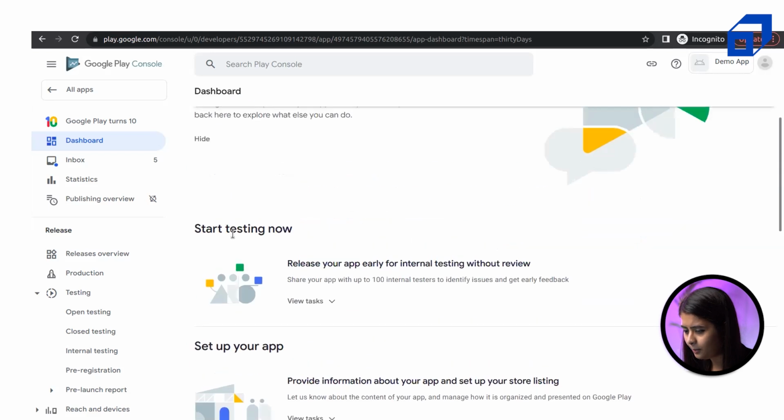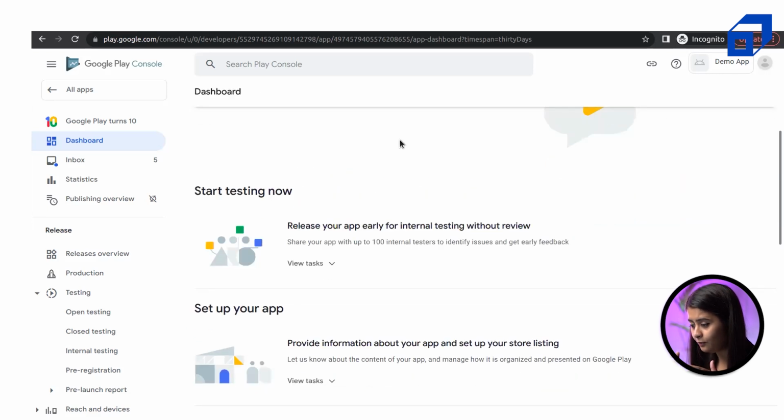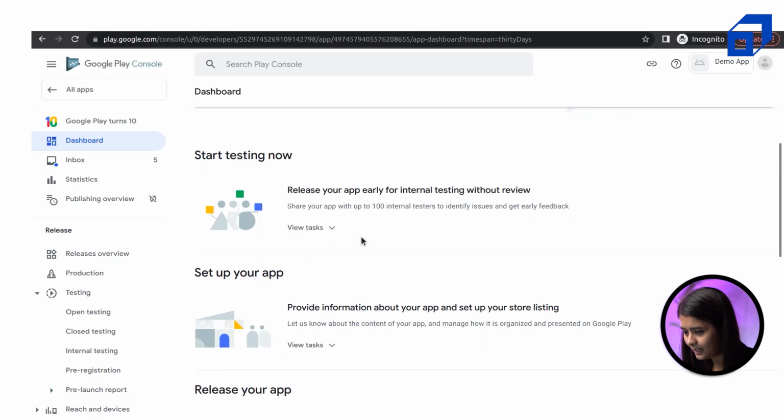So this is step number 1. Once you have created the application on the Play Console, all the steps are quite easy. You just have to fill in the details, and we will be understanding what the details are that we have to fill in. And there are some pointers which you should certainly keep in mind so that your application is not revoked by the Google Play Store team. They follow a certain set of rules and regulations, right?